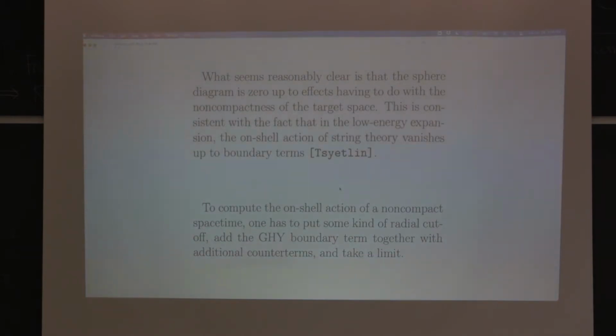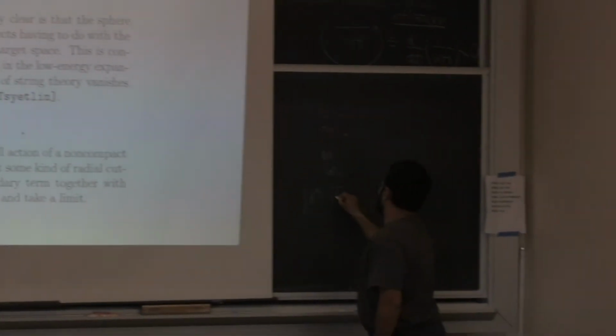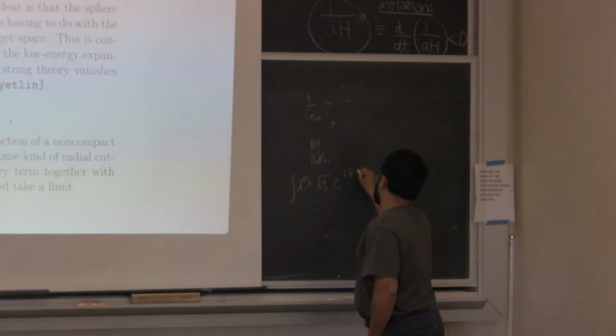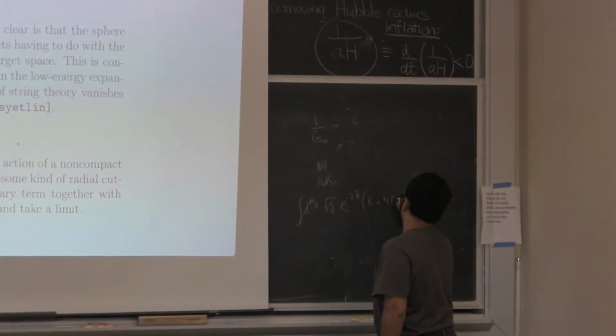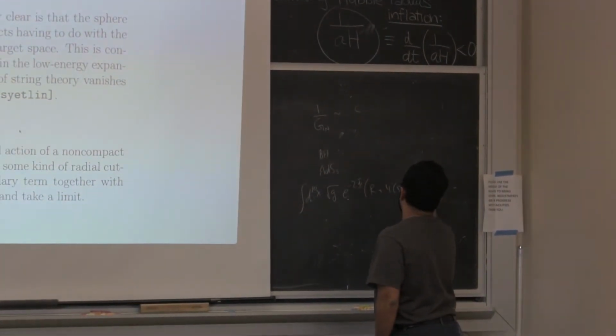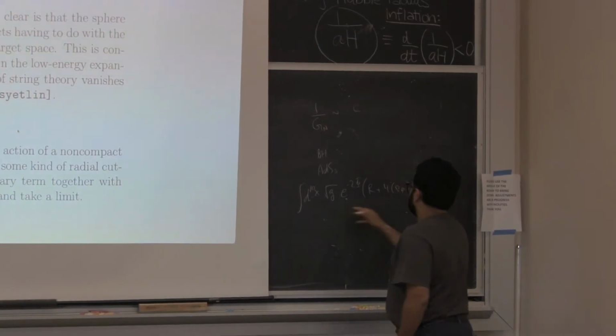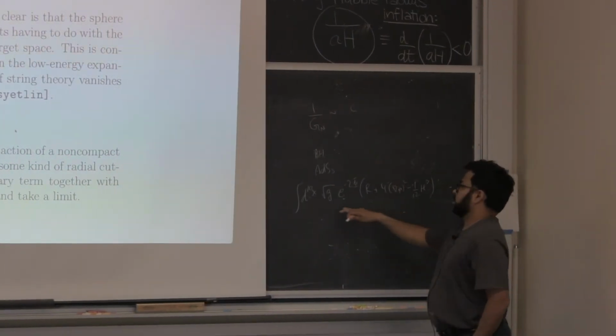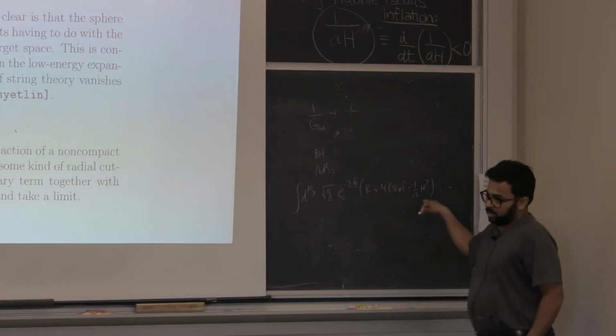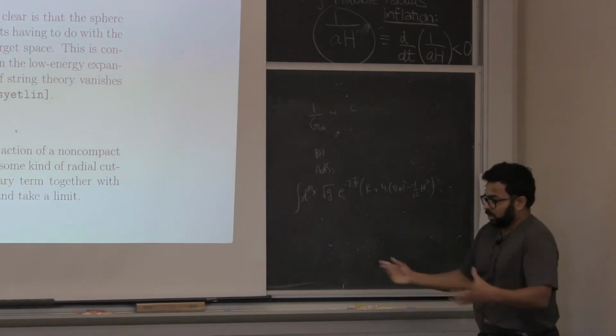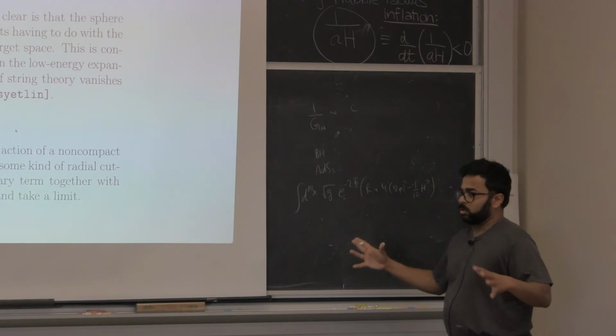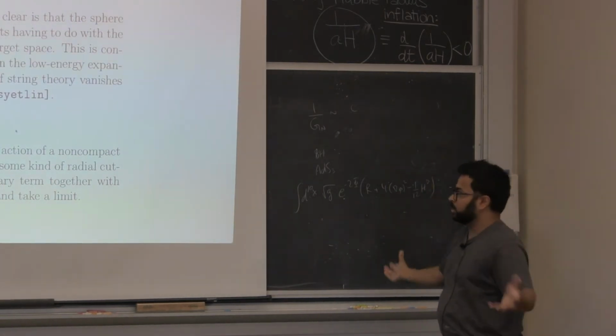And this is consistent with the fact that if you look at the space-time effective actions that, for example, are written down in Polchinski's book, they look something like d10x root g e to the minus 2 phi times R plus 4 grad phi squared minus 1/12 H squared. You can show very generally that this thing on shell is a boundary term. So the bulk term is 0, and all the non-zero-ness of it has to come from these boundary terms.